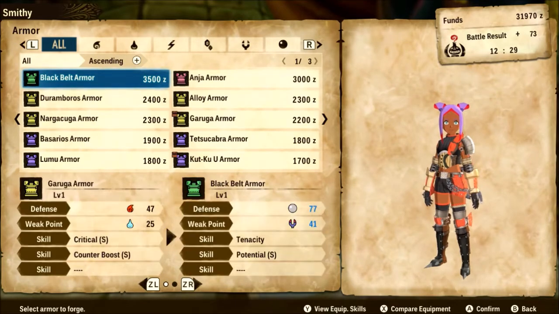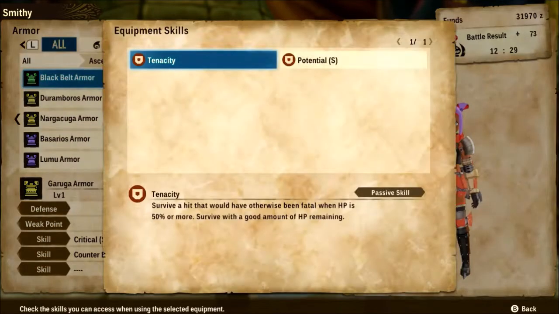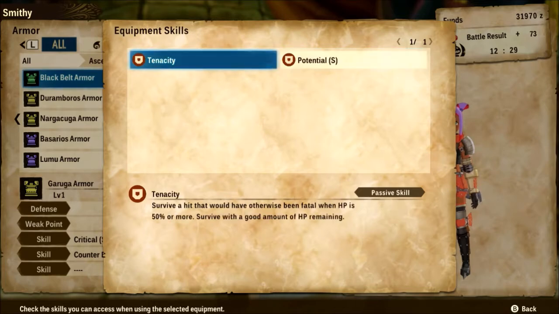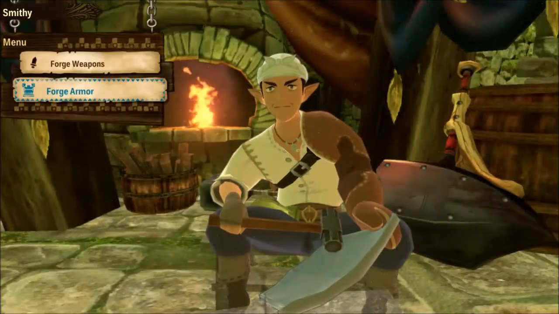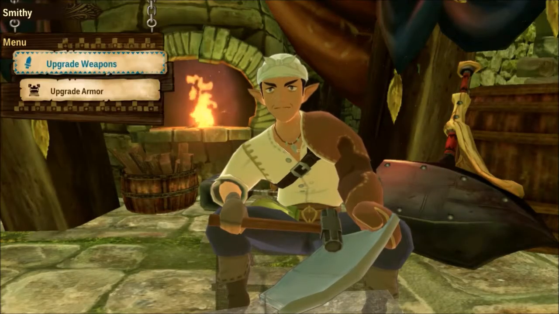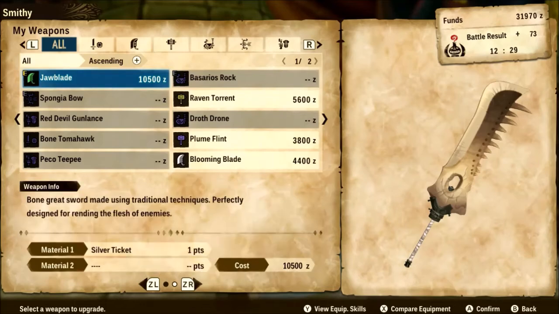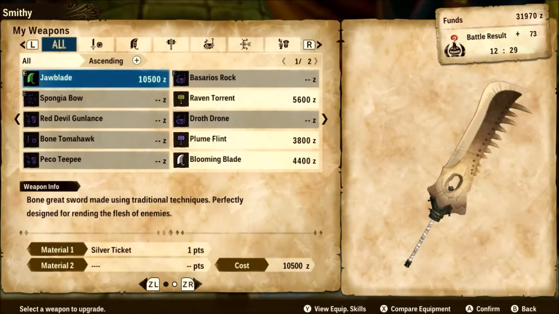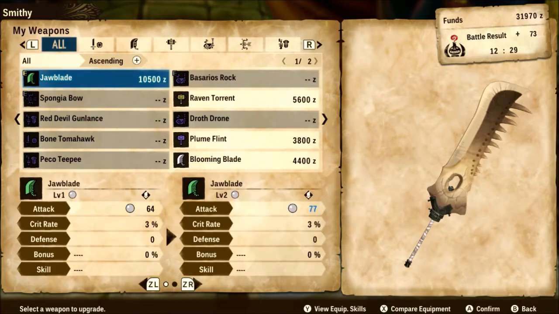Ooh, wait. Tenacity and potential. Tenacity, survive hit. Survive with a good amount of HP remaining. Potential, boost defense somewhat at 50% HP or less. So this could survive a pretty heavy hit. But I want to see if I can. Alright. This one requires a silver ticket to upgrade. And I won't have a quest for that yet.